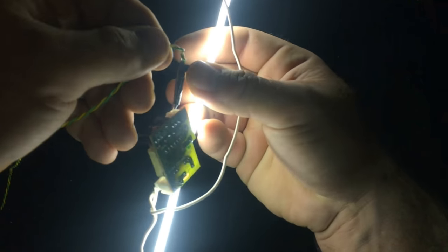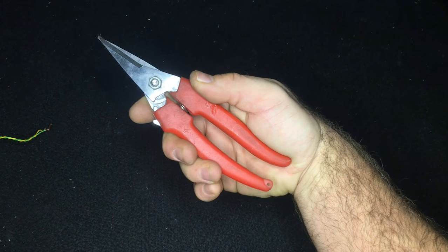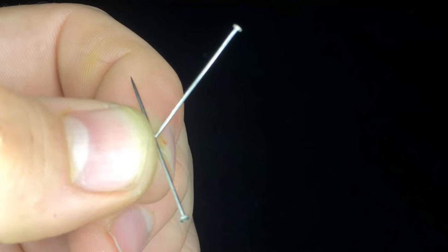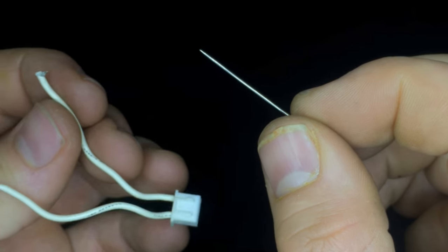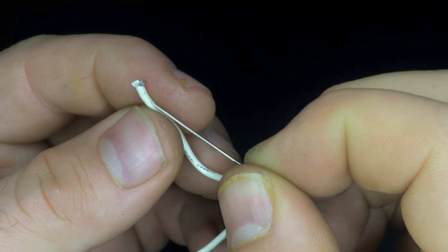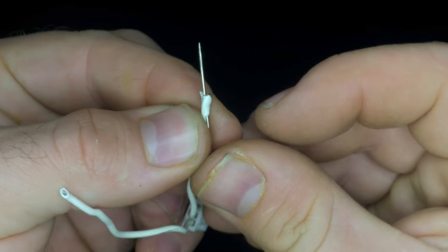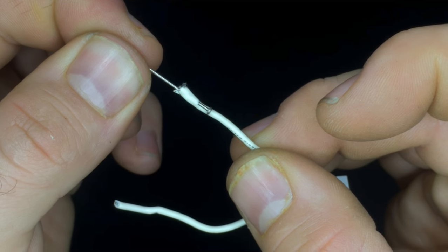But today this isn't the project, we need to chop it off. So use some scissors to cut the wires away. Let's take now a couple of stainless steel pins. These have to go inside the rubber of the copper cable, and we do the same thing on both cables, on the right and on the left, just like the electrodes of a taser.